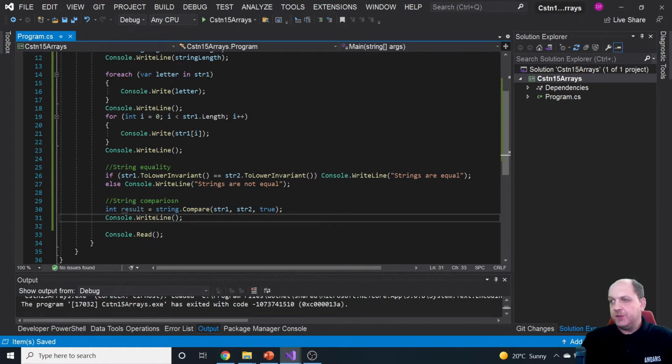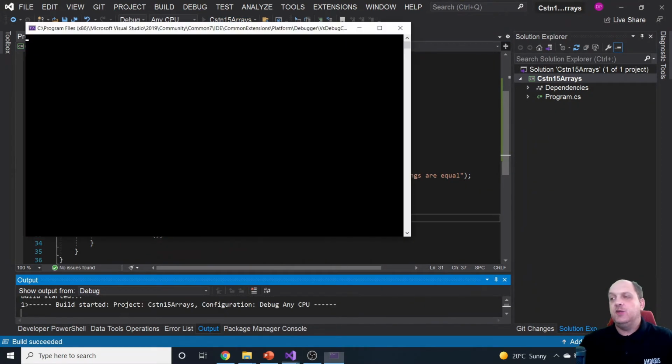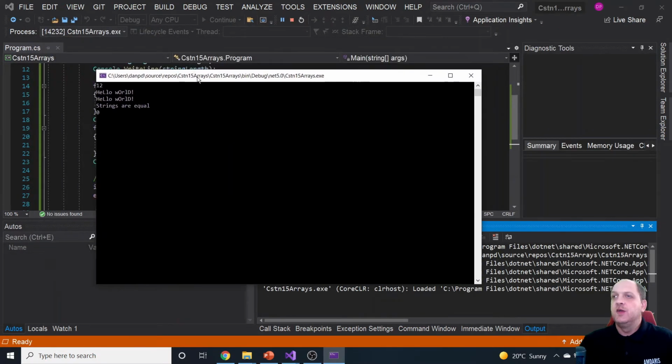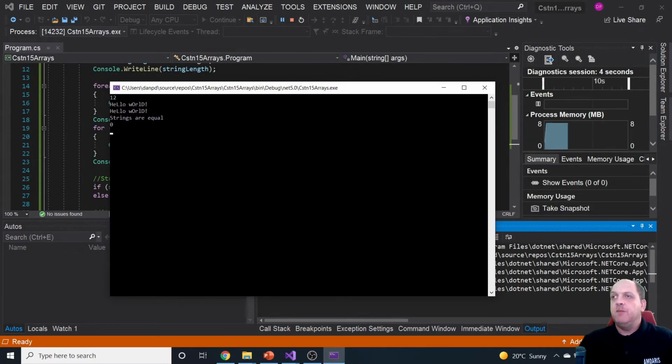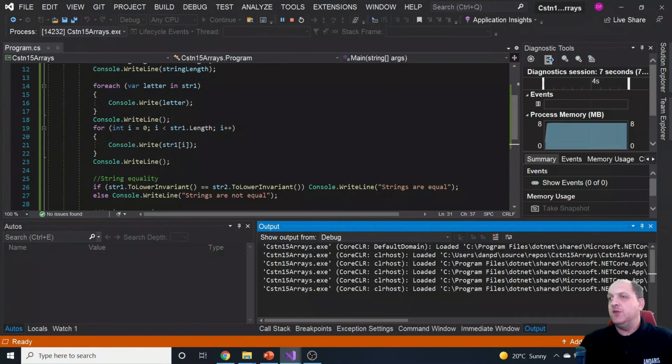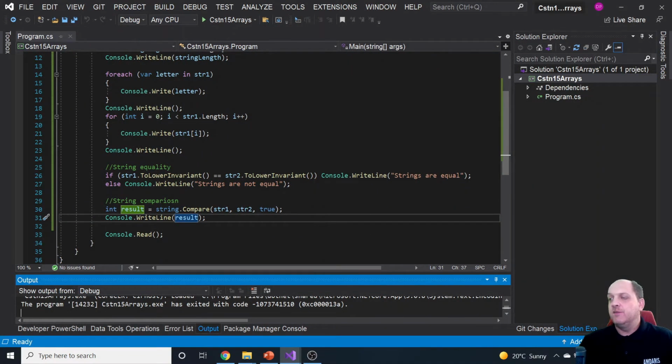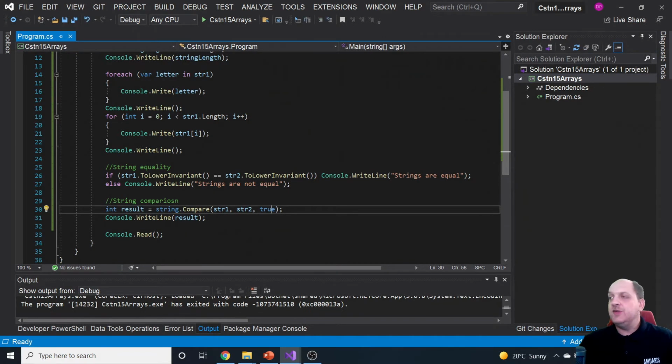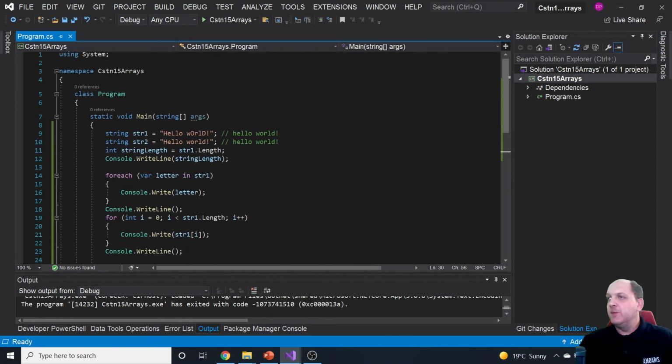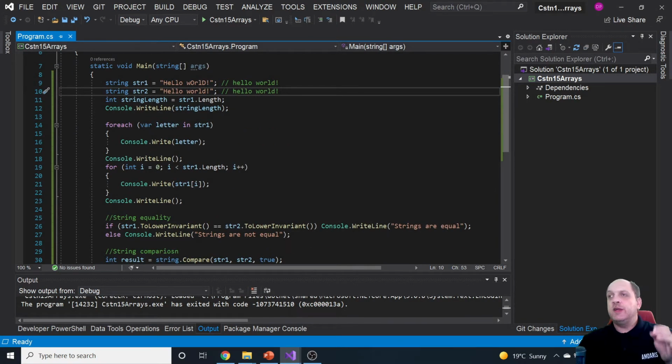Console.WriteLine, let's print the result and see exactly what we have in this case. So once again, here we have hello world, but in different characters. But we see here 0. As we have seen, 0 means that we should ignore casing. And this is because we have specified this through here. So it means that when it did the comparison, it actually compared this to 1 here. Not what we have here, but what we have here in lower case, let's say. So it means that they compared each character on the same casing level, let's say.